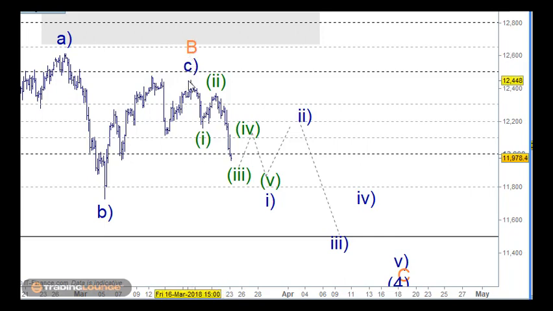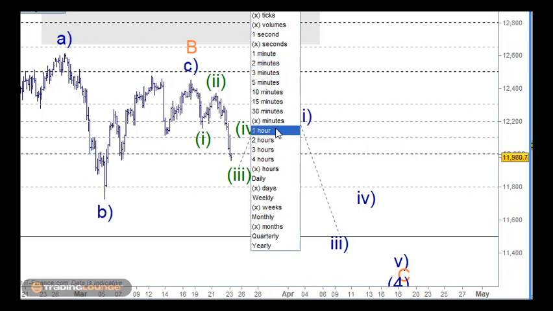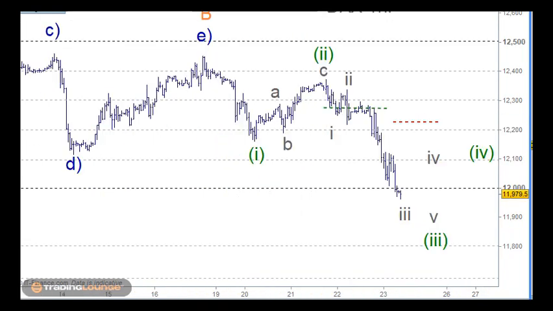So this count here is in line with the S&P 500 in that we look at wave B top being in here in the triangle situation, down for 1, 2, 3, 4 and 5 here for wave 1, and ABC back for wave 2, and then wave 3, 4 and 5 moving down here further. So that's pretty much the general sort of trend and direction.